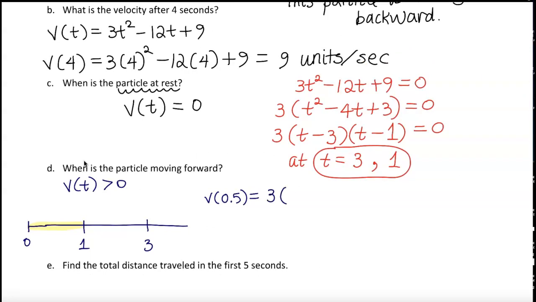3 times half minus 3 times half minus 1. And if you're wondering, hey, where are you plugging that into? I was going to plug it into the original, but I saw how we have a very nice factored form over here, okay? If I type this in, this is positive 3 times half minus 3 is negative, and half minus 1 is another negative.